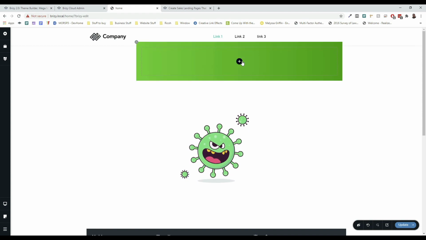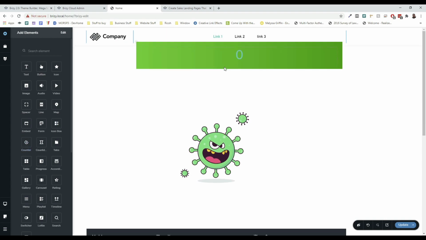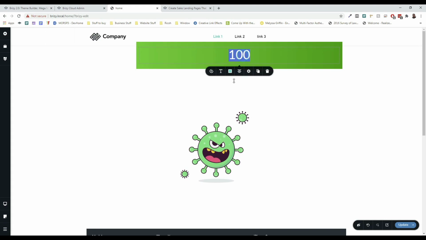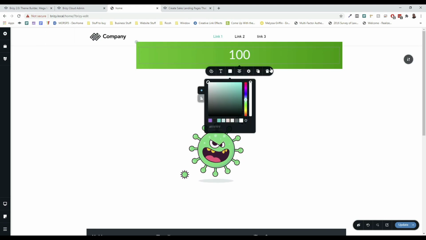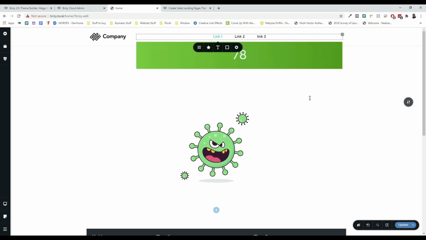But the cool thing is you can drop anything in this you want. If you want to drop a menu, you can drop a menu. If you want to drop a counter into this, you could drop a counter that has some numbers in it. There's literally nothing that you can't do with this, which is very unique. And guess what? It's tied to that link. Boom, there's your counter, and it just comes up.